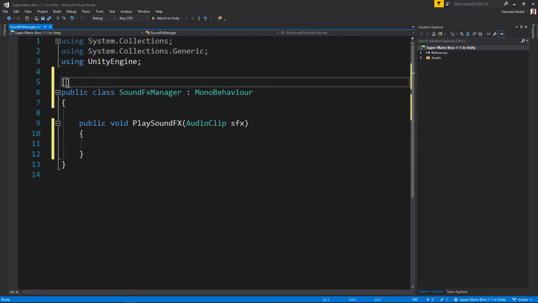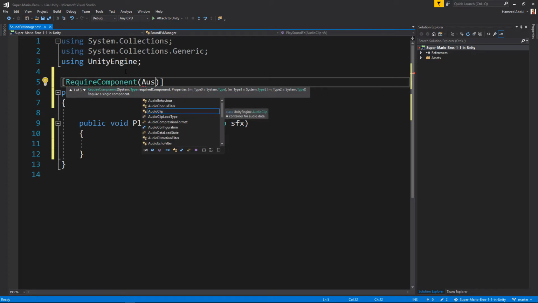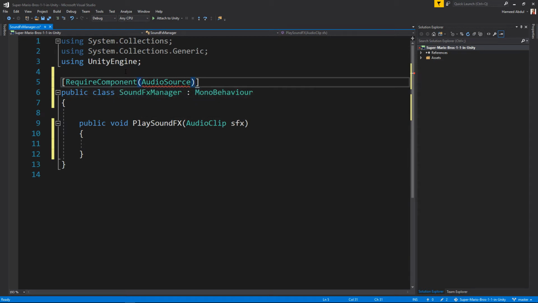What we're going to do is go to require component, say audio source, type of.